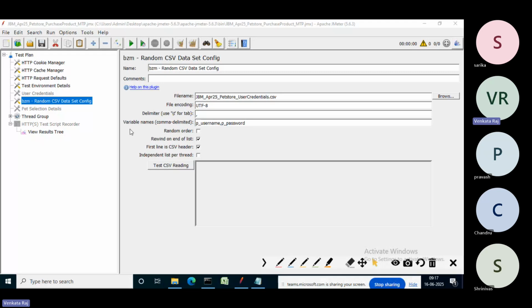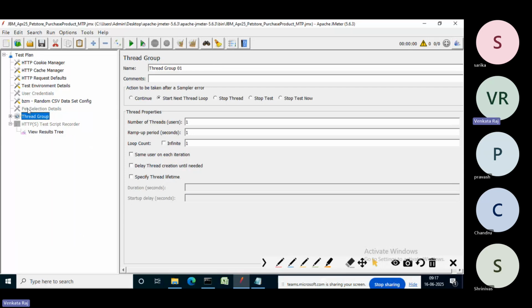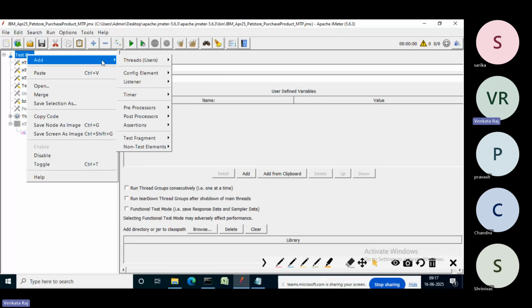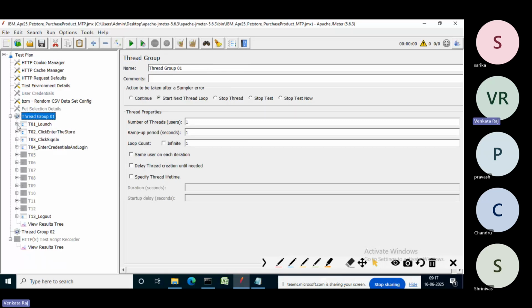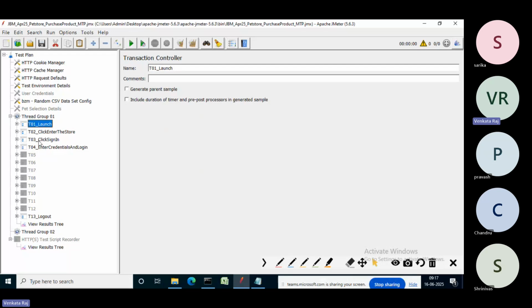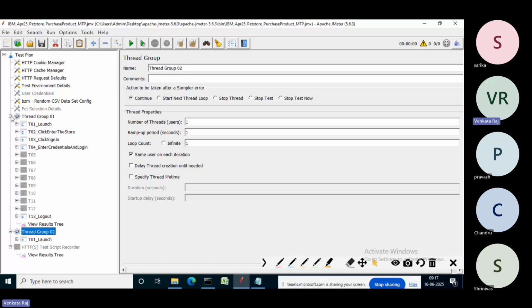Okay. Now let us see, guys, about global variables and local variables. I'll make some modifications. Here I have thread group 1. Then I will add another thread group and give the name thread group 2. Clear? And over here, let's say I give T01 launch, and here I paste it. I took it from here.